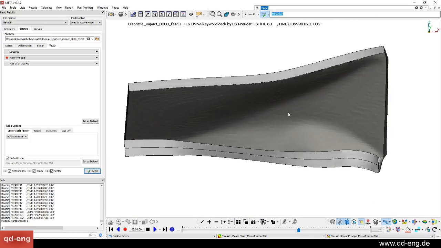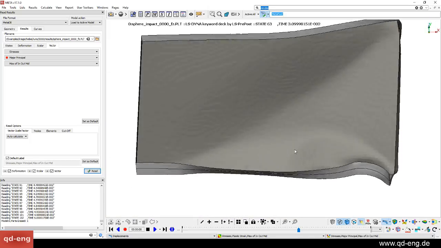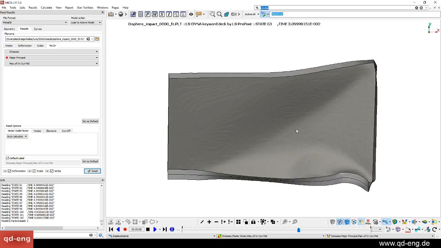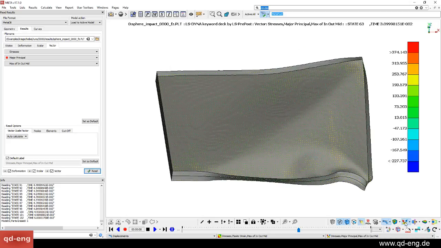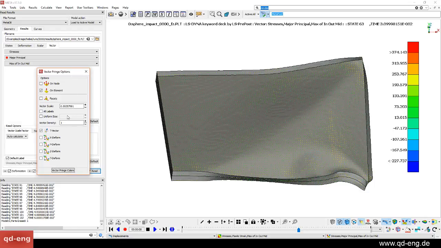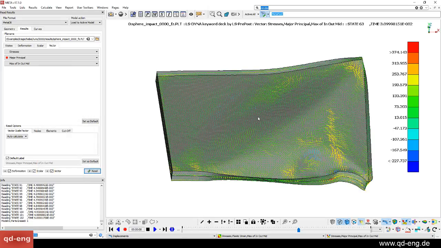Now I want to show you a really nice feature, which is for visualization of vector fields. What you see here is the vector field of principal stress. Okay, major principal stress. Let me just make the arrows larger.